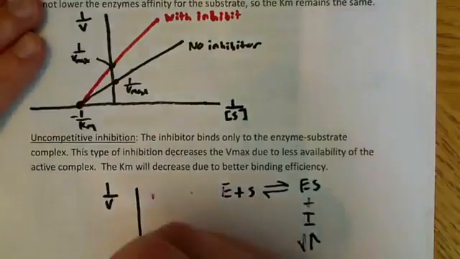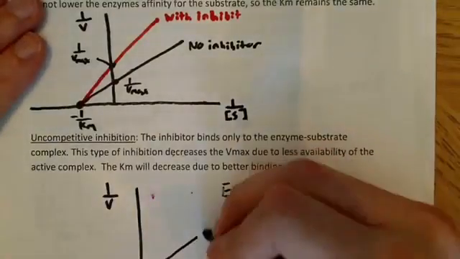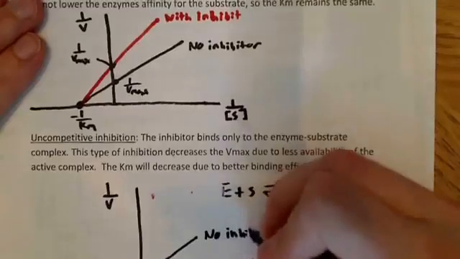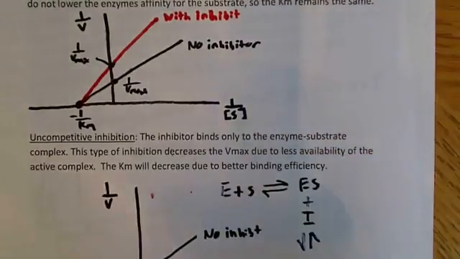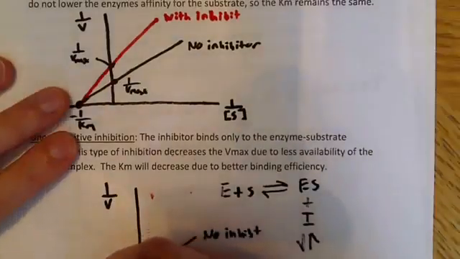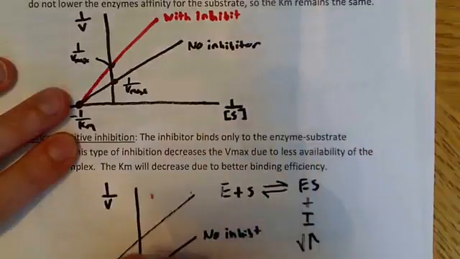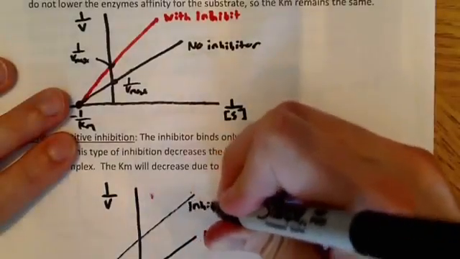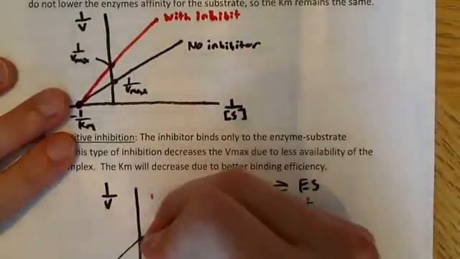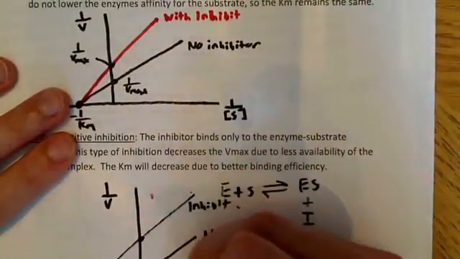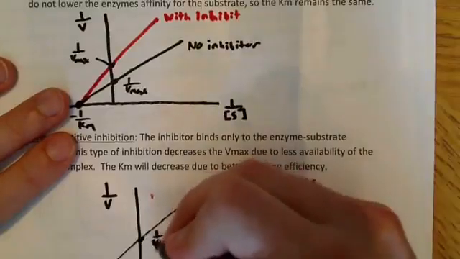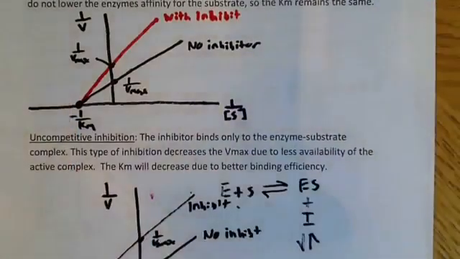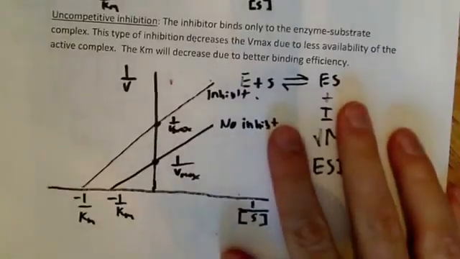If I was drawing that, I'm just going to draw a generic line here and say that's no inhibitor. Then I'm going to show that my Vmax is changing here. So again, this is negative 1 over Km. This is also negative 1 over Km, but this is for the inhibited version. And notice that we have a difference in the 1 over Vmax in both places here. Let me get that on screen so you can actually see what I'm doing.